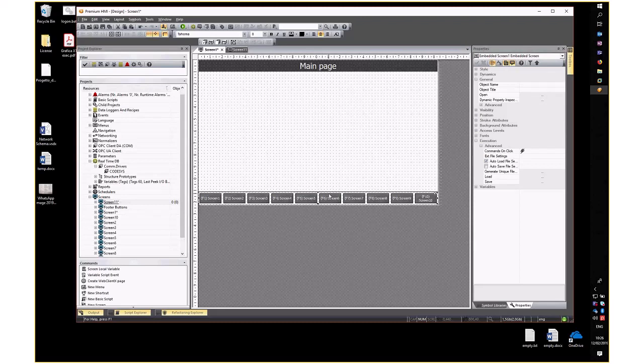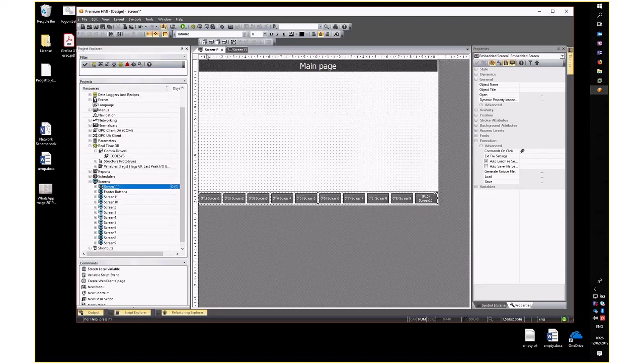And here at the bottom, I have some buttons automatically built by the wizard to change page. Of course, if I wanted to add a new button, then I will have to edit this buttons bar, and I will show you later how to do it. For the moment, let's keep things as they are. So main page, screen 1, okay.